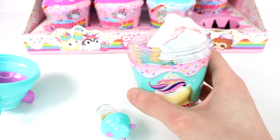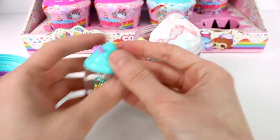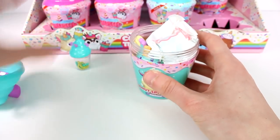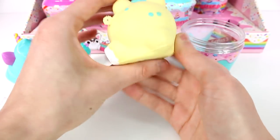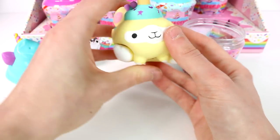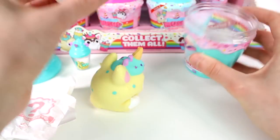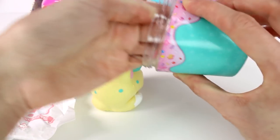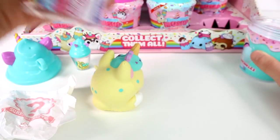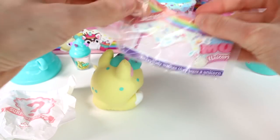I just lost that. I don't know where, oh, here it is. We have a mini version of this bottle that we just opened with our chains inside. We have our mystery bestie, and we have our little itty bitty unicorn pet. Look at the little cone. Oh my gosh, it's so cool. We have this sticker. I think this is like a little llama. Let's see. We have our checklist, which I'm getting open here.